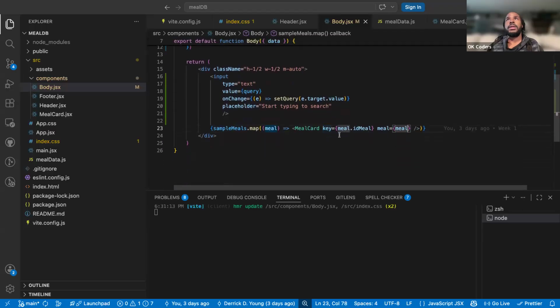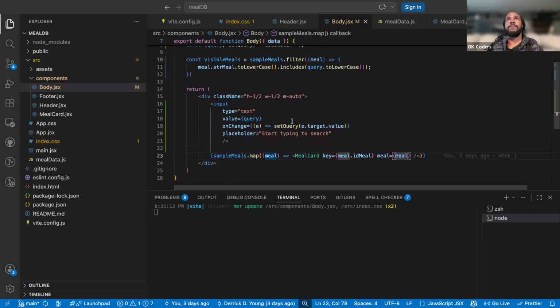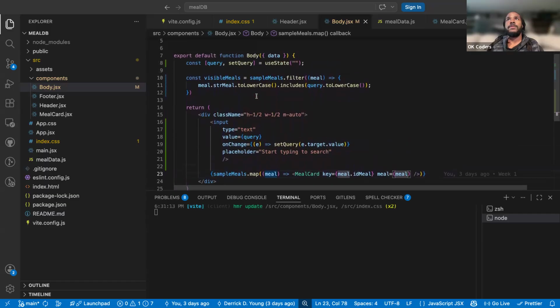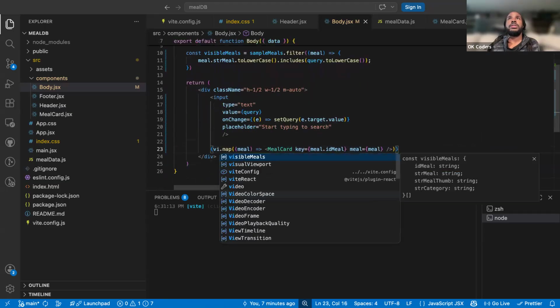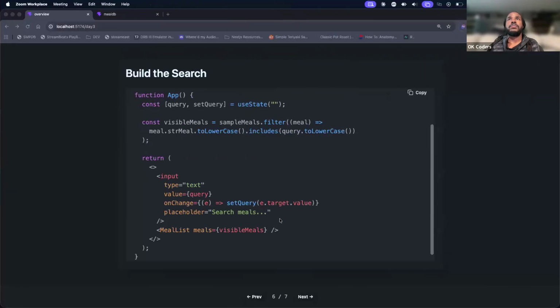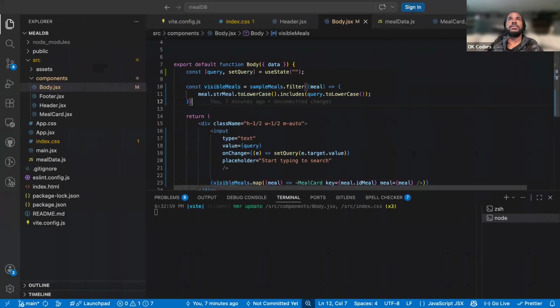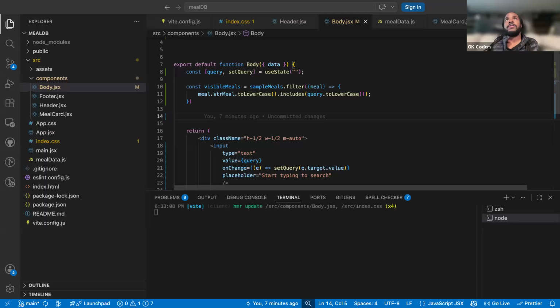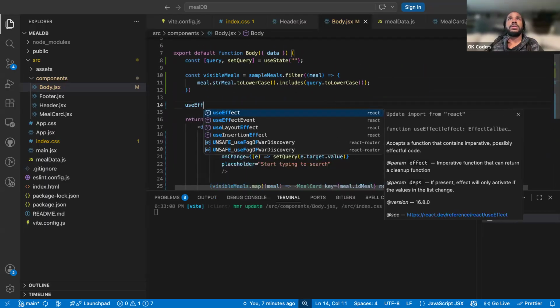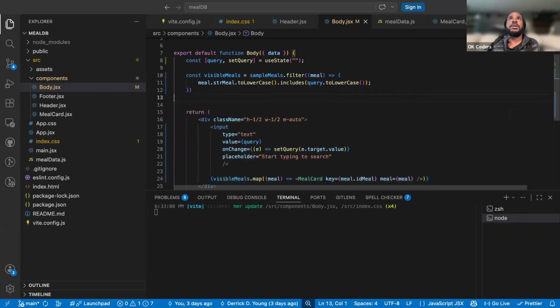So one way we could do that is, we got our visible mills, but it also should, hold up, let me see. Because I think if I was to put this in a useState, or useEffect, I mean, a useEffect will fix that, but that's beyond our scope, so I'll wait on that one.